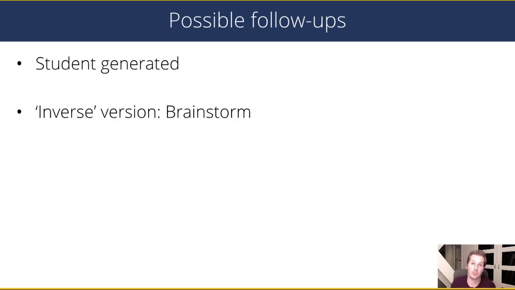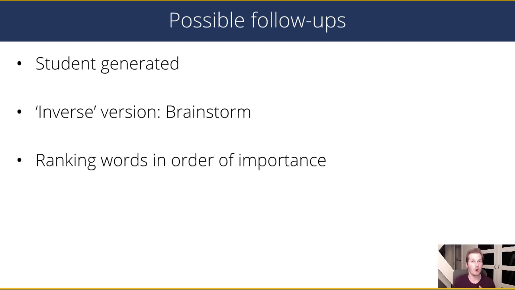You can also turn this activity around, so instead of giving them lots of words and finding the topic, the other way around is, of course, brainstorming. So you start the lesson with saying, okay, this is the topic, what do we already know about this? But that's probably something you have done before or something you already know about. So that's why I wanted to do the opposite activity right now.